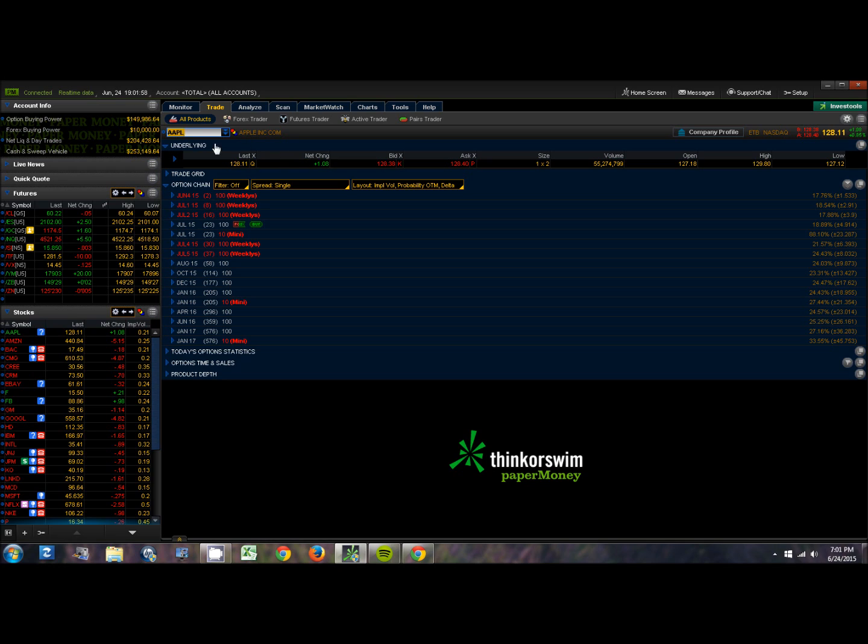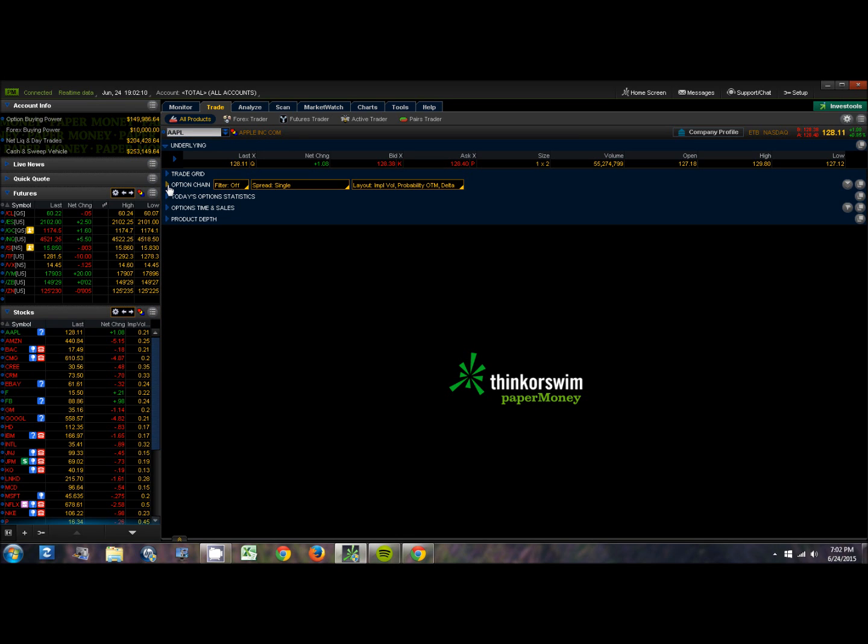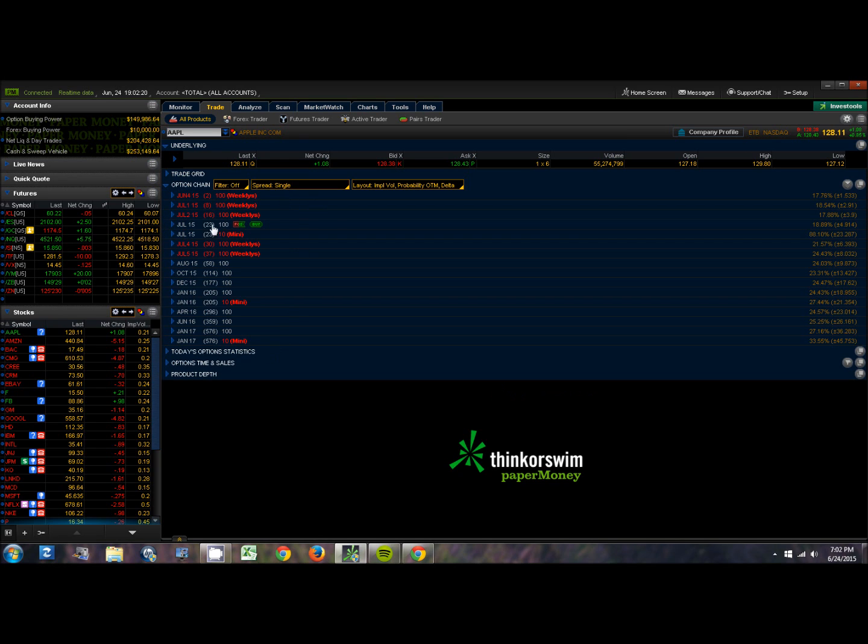Okay. So when you click on Apple, you guys have already done this before. If you were going to buy or sell Apple, you would click on the bid or the ask. Well, right underneath that, you see this option chain, right? It might look like that depending on how your software is set up and where you left off last. But all you have to do to maximize that option chain window is click on this blue arrow. So now it gives you all the available contracts right now in terms of expiration.